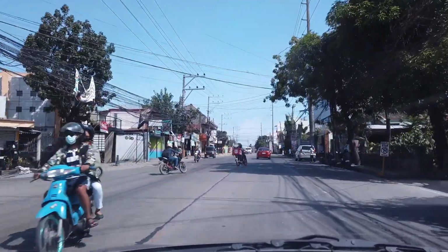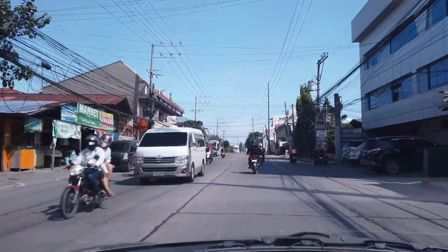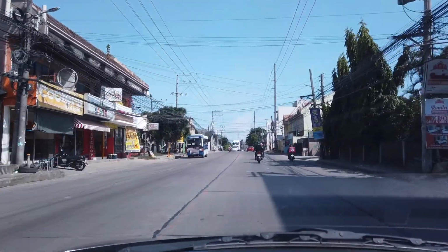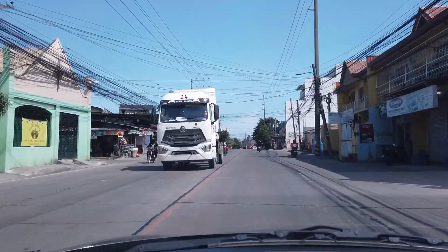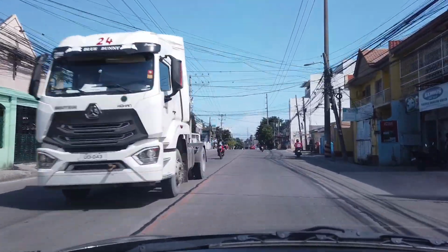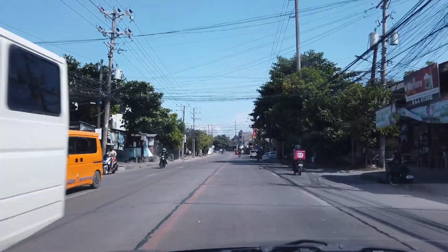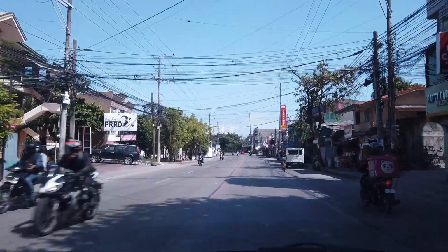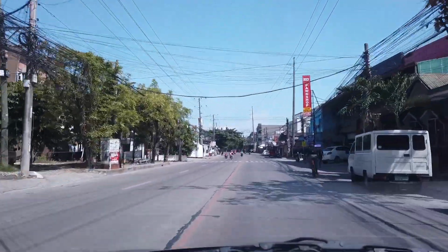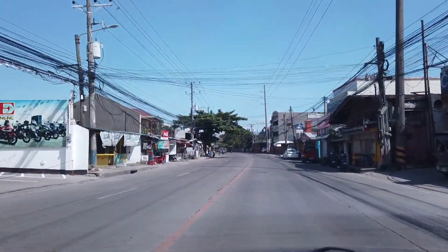So you can see all the big towers of our electric company provider here in Kabangkalan Road. Halfway through the middle, it's now called Kasuntingan. That's the Barangay Kasuntingan area, and although it's still the Kabangkalan Road, most drivers, if you're riding a taxi, call it Kasuntingan. Nice driving without the traffic.